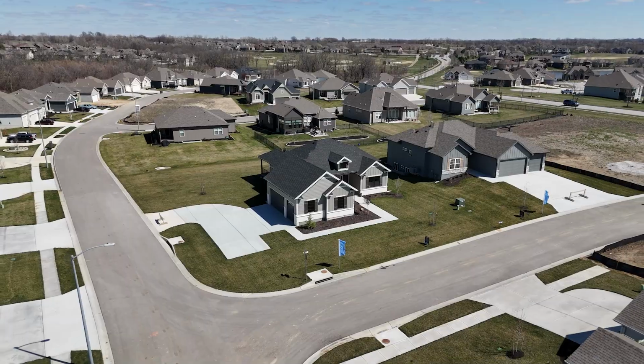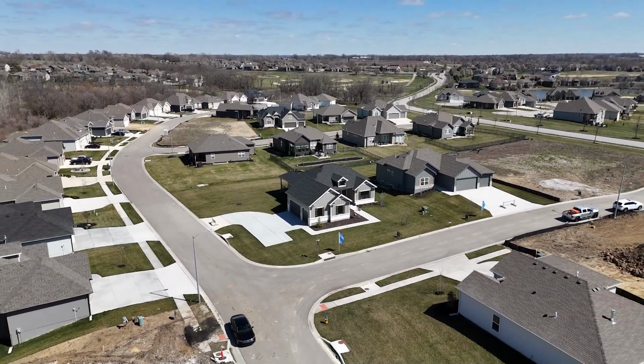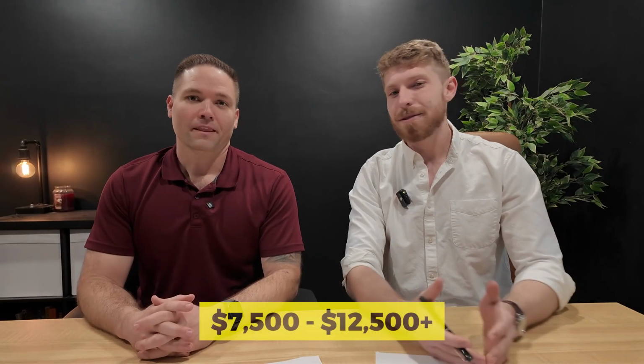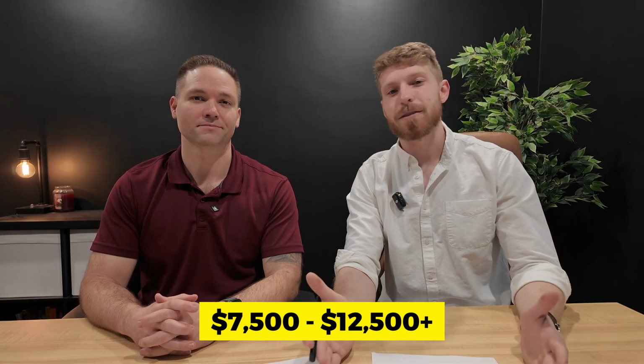When it comes to the exterior, one big one, I know a lot of you might be dog owners, you've got kids in the backyard, you're probably going to want a fence. The cost we see for that, don't hold me to this, especially if you're watching this 5 years down the road, prices change. But as of today, you're going to be somewhere around $7,500, maybe up to $12,500 for a fence, depending on the size of the lot. Luckily, wood versus wrought iron, the costs are fairly equal. They're on the same playing field, in the same ballpark right now.